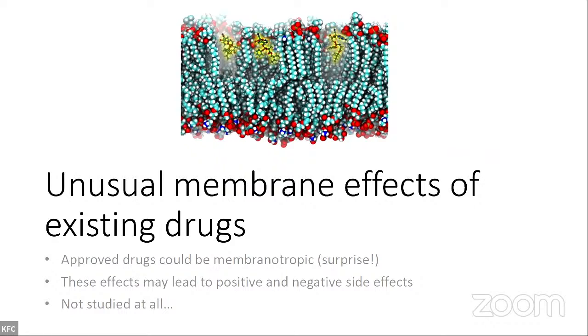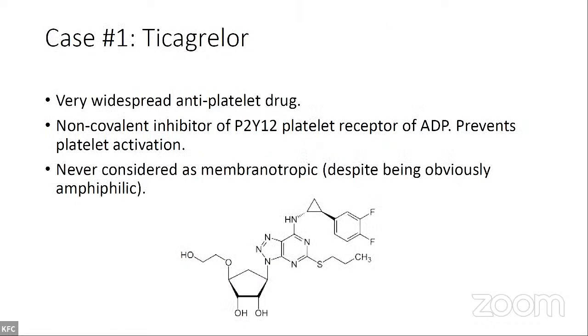Usually when clinical trials are performed, there is a test for toxicity and for membrane permeability, but what they call membrane permeability in clinical trials is not really membrane permeability. They have some cell lines which are intestinal cells, and they test if the drug can pass through this layer of cells. But this is not membrane permeability. This is most likely active transfer. So it's not studied before.